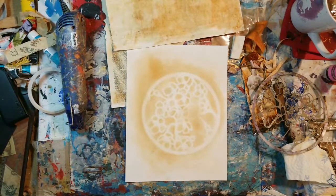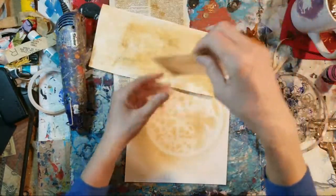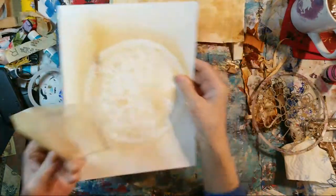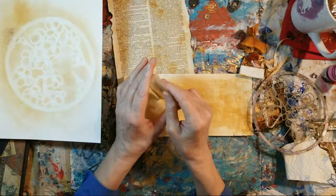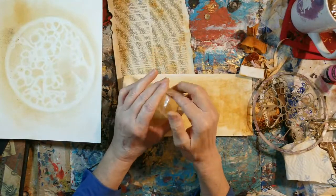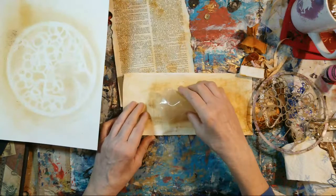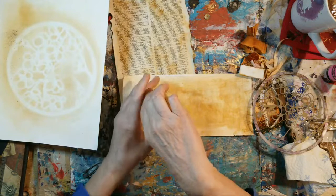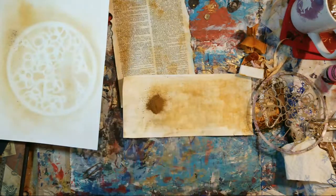Where's my bag of goo here? I have some more in here, and what I actually want to do, I think I'll do it on this paper because I can throw it off if it doesn't work. I have not tried this. This is as new to me as it is to everybody else. I'm just going to pour some out. I'll just pour the rest of it out on here, and I'll probably throw that little baggie away.